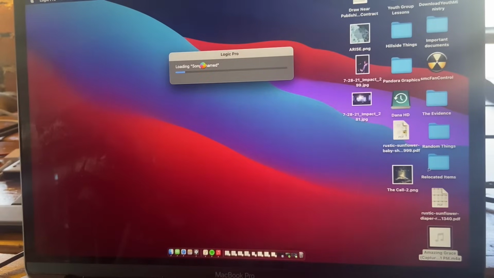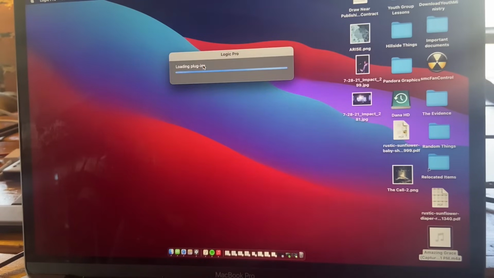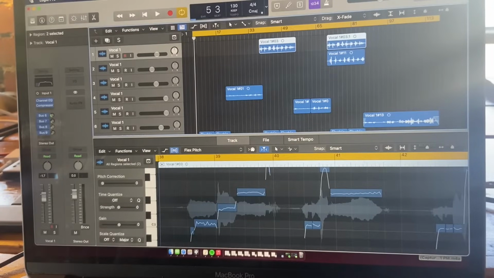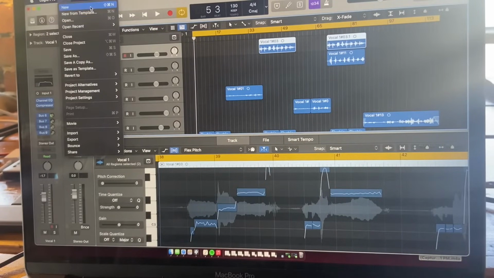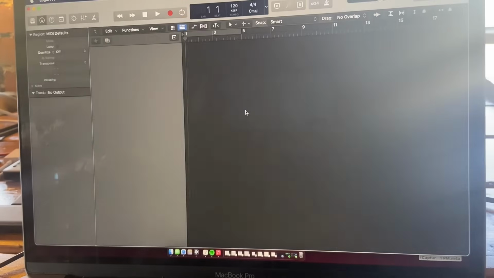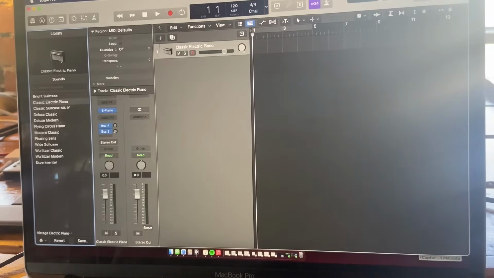And from there, we will open up a new template, just a new fresh Logic session. I don't know why, but with my setup, it's hard to just start a new template when everything crashes. So you might have a better plan than me. Also, I'm on the M1, so I don't know. I use Native Instruments a lot. I don't know if it's something with Native and the M1 that's just not working out yet.